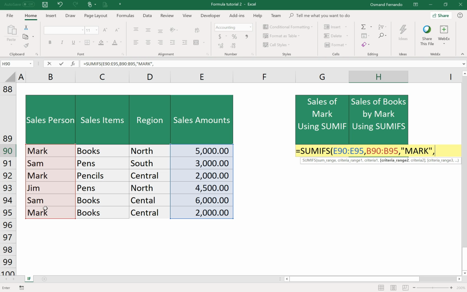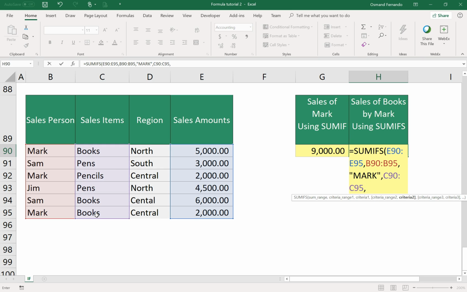Our second criteria is sales items, right? Let's start selecting the sales items, and then comma, let's specify our criteria, open quotation, books, close quotation, and close brackets, hit enter.